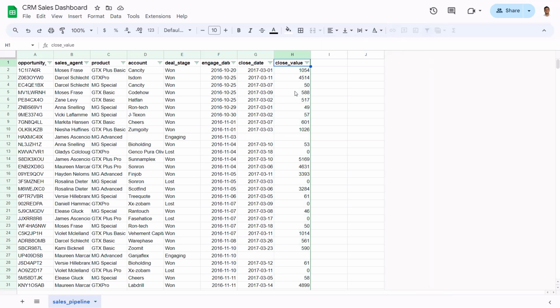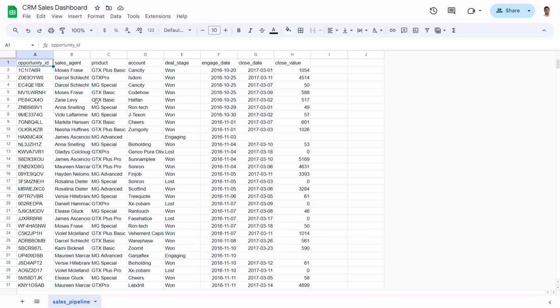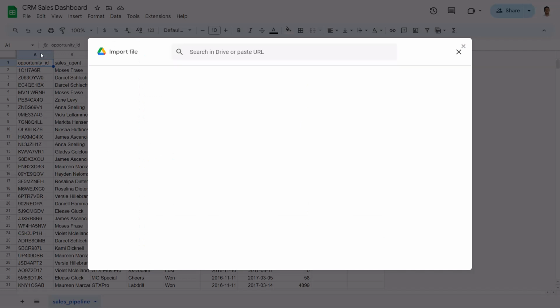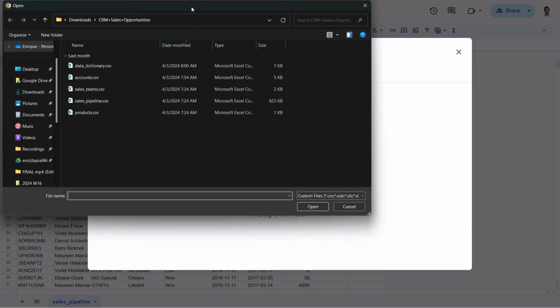We can close our column stats, remove these filters, and let's move on to task number 3, which is to open the sales team CSV file in a new tab here. Now to do that, it's actually quite simple. You just need to go to File, Import, head on over to Upload, and let's just browse and select the CSV file that we want to open.